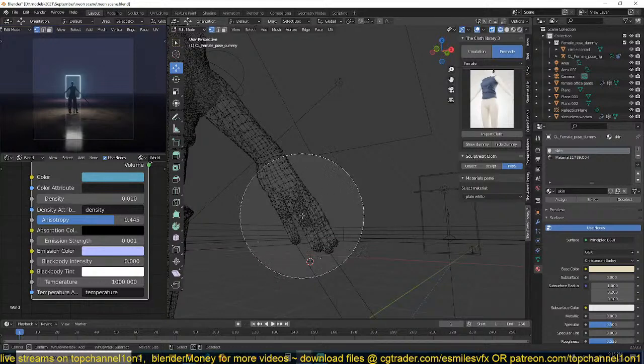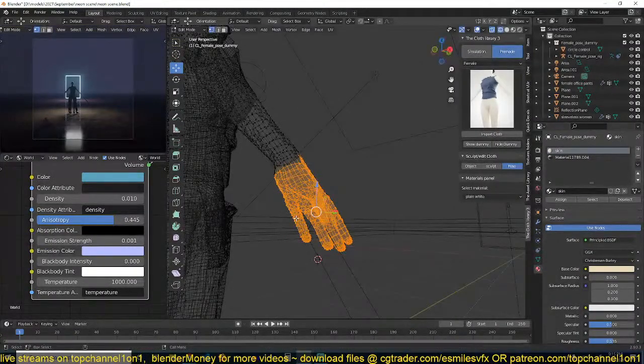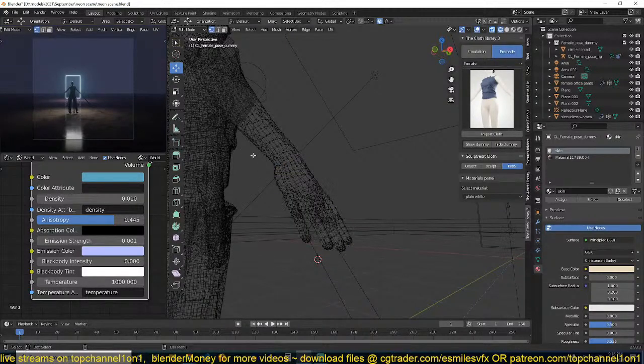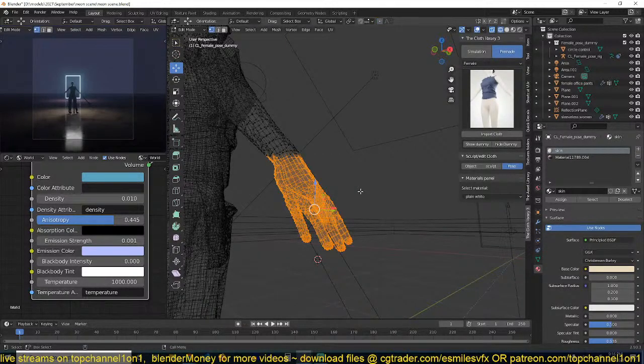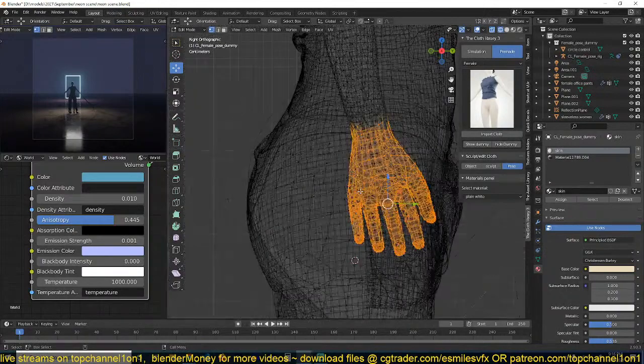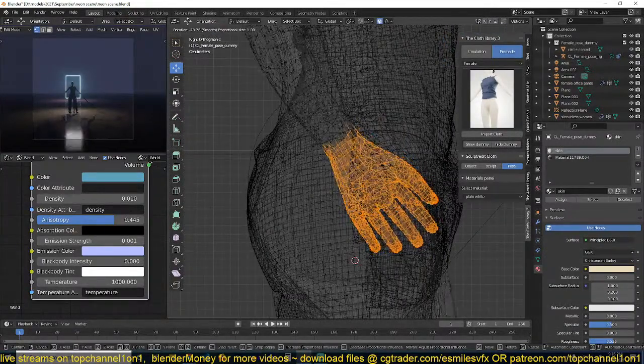Maybe you can just turn on proportional editing, and just rotate the hands a bit.